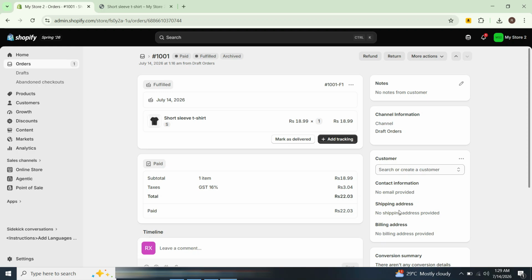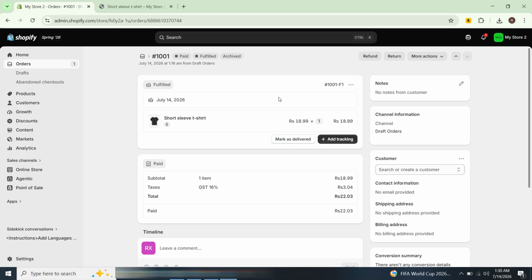Now, depending on how your business operates, the fulfillment process can be slightly different. If you're selling products that you keep in your own inventory or private label products, you'll simply prepare the order yourself or have your warehouse team package it for shipment. However, if you're running a dropshipping store, the process will depend on the supplier you're working with.